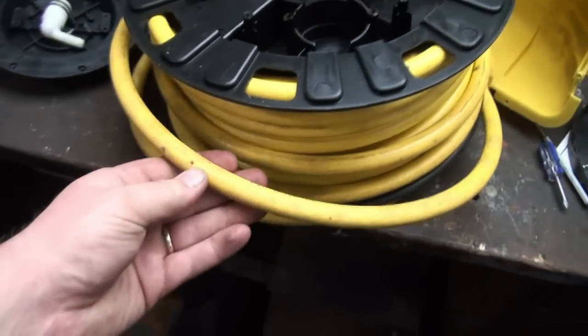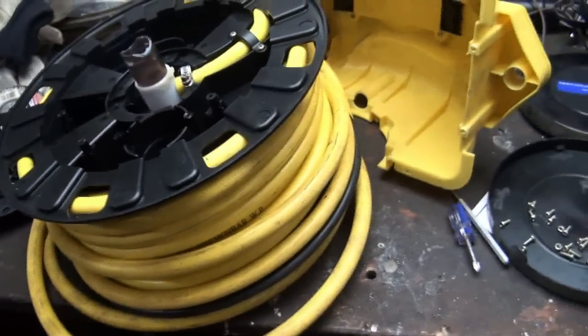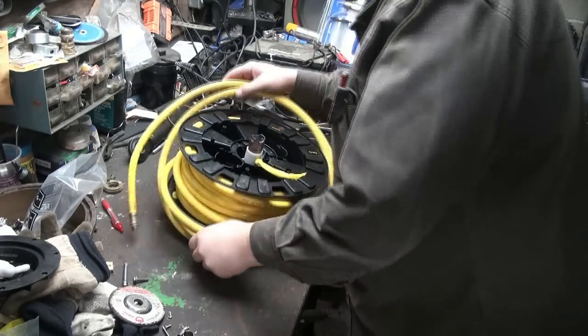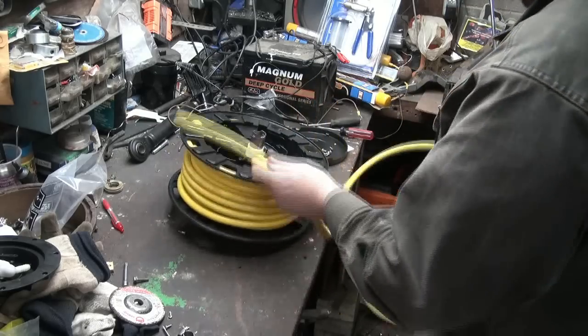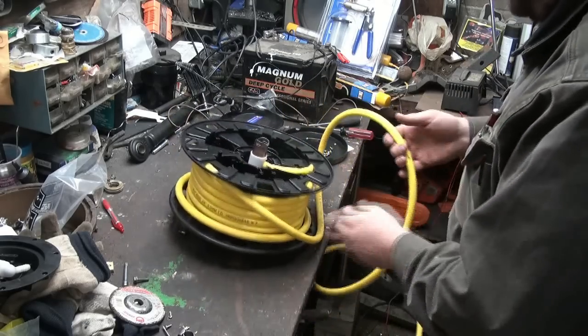It's not bad when the temperature's warm, but when this stuff gets cold, it just sticks up like a dried piece of spaghetti. It's horrible stuff. But let's see what we can do here. I guess I'll get her all unwound, but I think I might have wrecked her. Oh well, you live and learn, right? This was a good reel, except for the stupid hose.